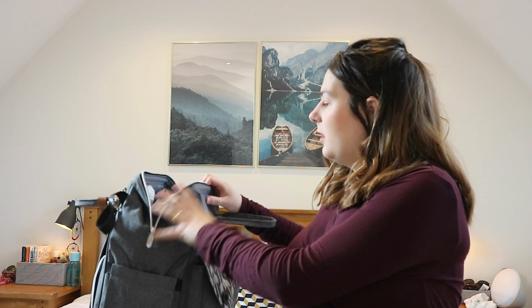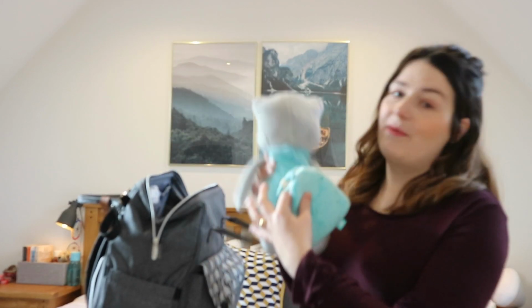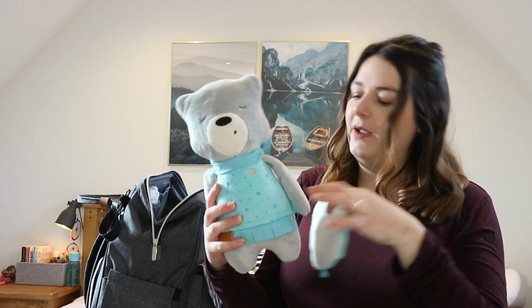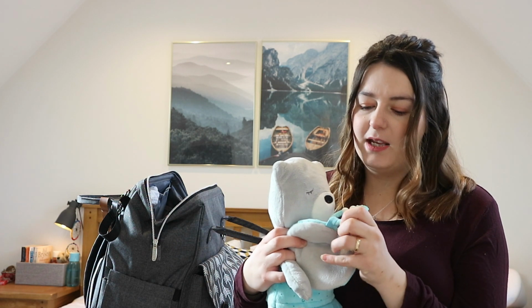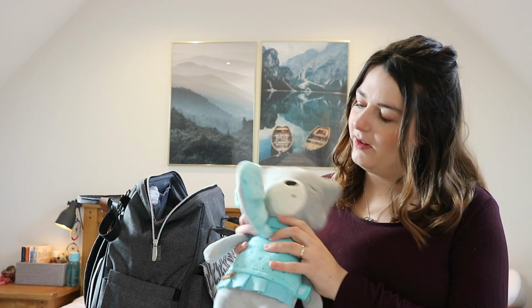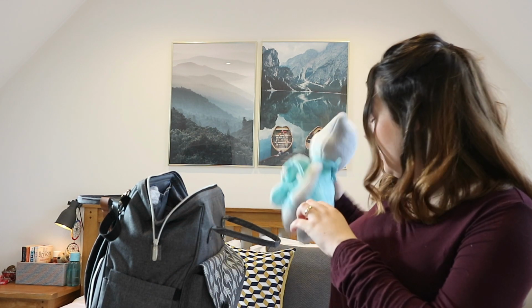As I go through it I'll show you inside the bag how I've packed it, but the first thing on top, bit of a random one, probably don't need it. This is a My Hummy Bag. I was gifted this by the brand and the little hat pouch that goes along with it. So this is a white noise machine. Like I said, we probably won't end up needing it while we're in hospital, but you never know. You might be in for 4 or 5 days, and just in case. And it's cute as well to have there when you're in labour and everything. So there's the My Hummy white noise bear.